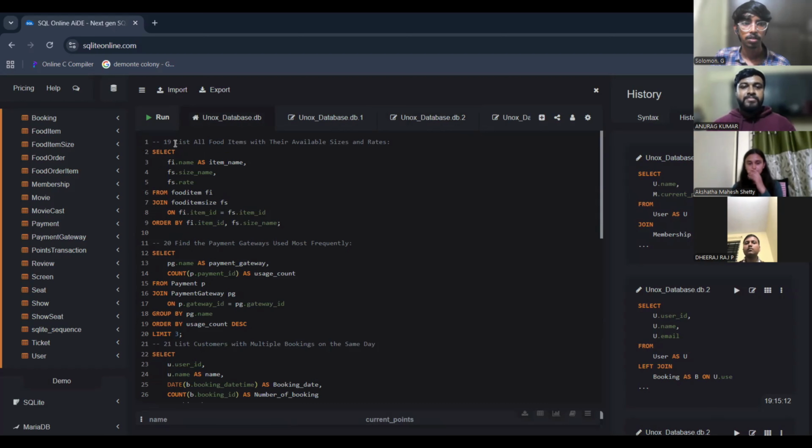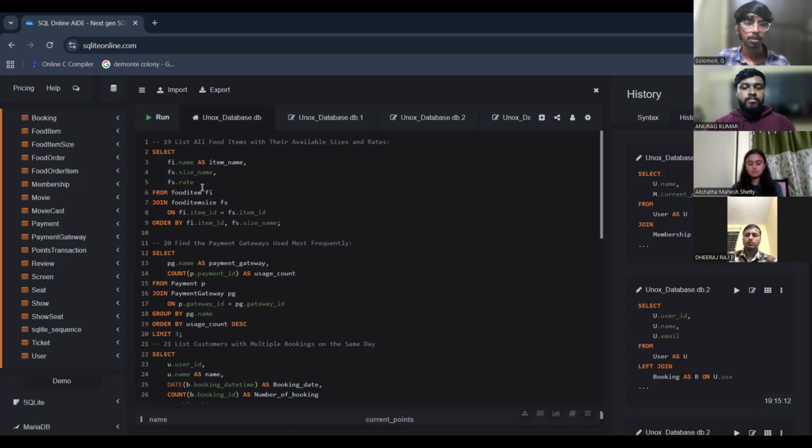In the 19th one, the list of all items which are available, sizes and rates. Here we have the item pair, the food item names, and their available size, that may be small, medium, or something like that, and rates. I have taken the select and I use FI, that is food item, and FS, that is food size, where it has an item name and the food size.